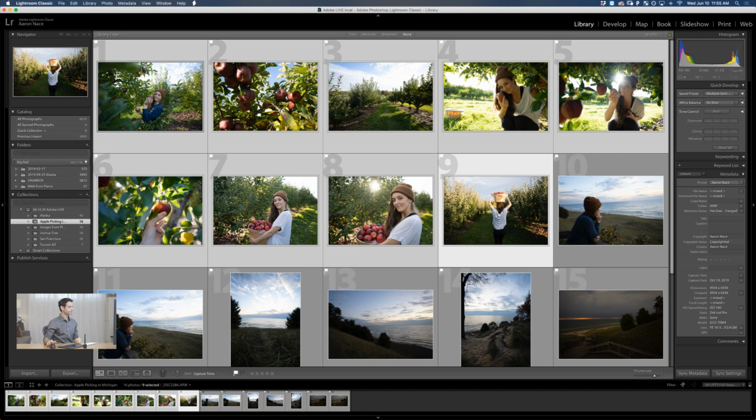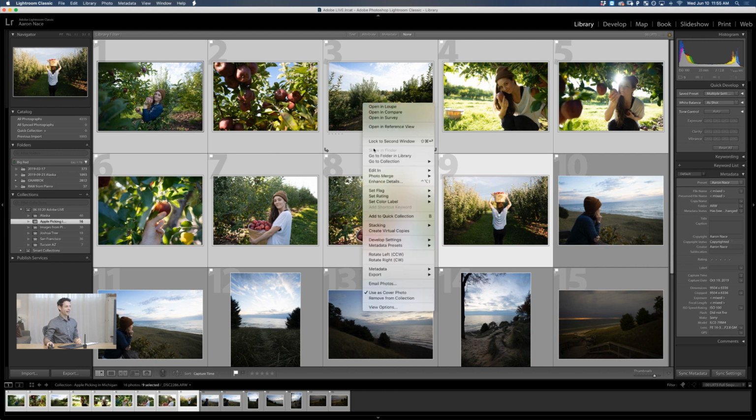Okay, fantastic. So I went ahead and held Shift and clicked on all of my images here in my apple picking series. We're gonna right click here and I'm gonna go down to create virtual copies. Now, virtual copies are one of my favorite things about Lightroom because it allows us to create multiple versions of all of our photos.